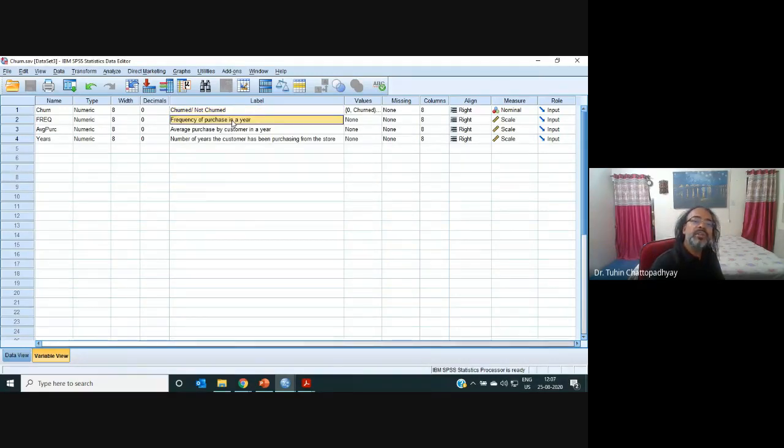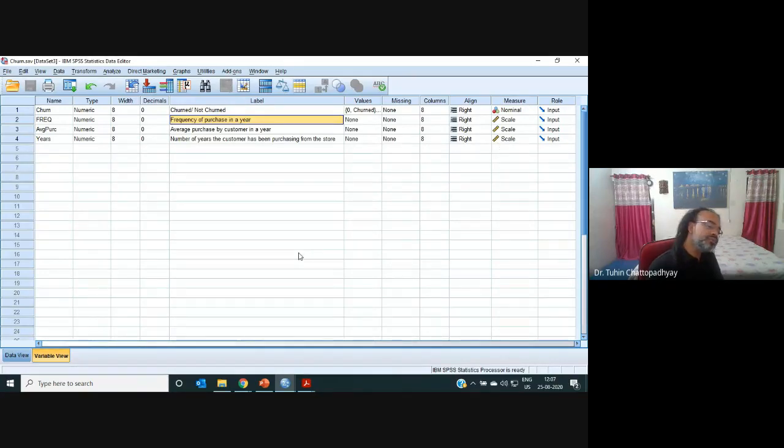And we have got 3 independent variables or factors I have considered. As I mentioned, these 3 can be 30. That doesn't matter. The operations will remain the same. What factors have I chosen? Frequency of purchase in a year. It's a kind of scale variable. Scale means, you all know what is a scale variable.